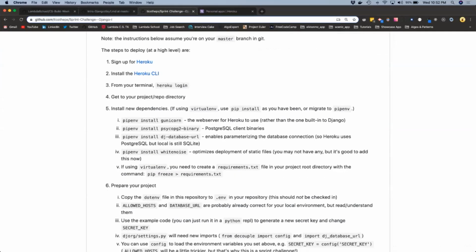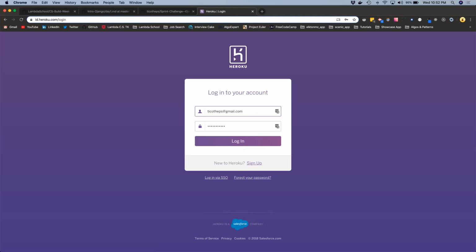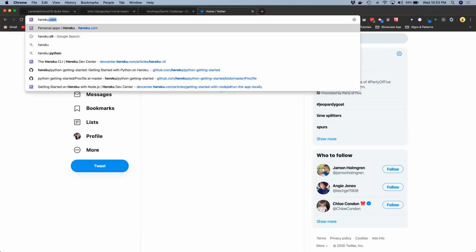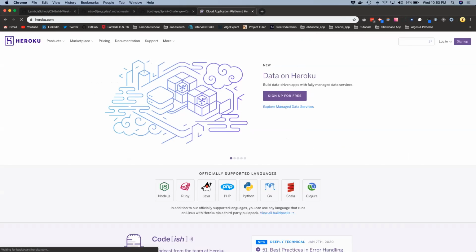So it says the first step is to sign up for Heroku. I already did that because I have an account. But if you don't have an account, then you'd want to go to Heroku.com, and this should come up, and then you'll just click on sign up.